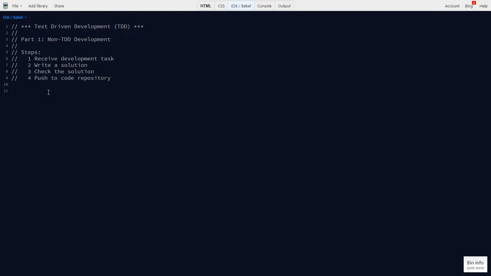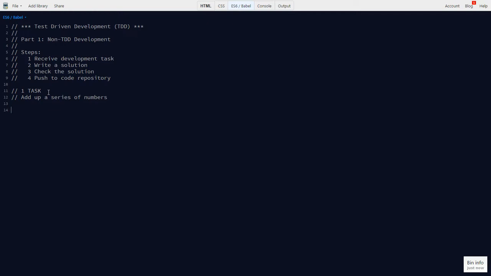So in my example, step one is to receive a development task. So my task, in this case, is contrived. It will be add up a series of numbers. Okay? So development tasks come from a variety of sources. They can come from bugs, right? There's a bug that I have to make a fix for, so I have to implement something. It could be a new feature. It could be a subtask of something else that I'm doing. In this case, this is probably something like a subtask. I'm building some more complex logic, and I just need something that adds up a list of numbers, a series of numbers.